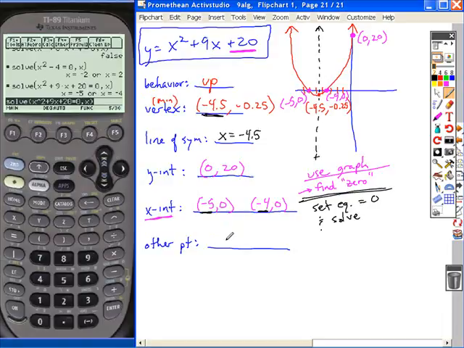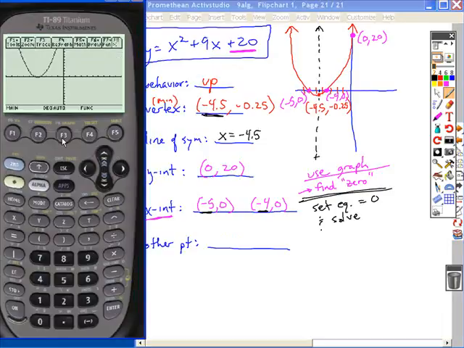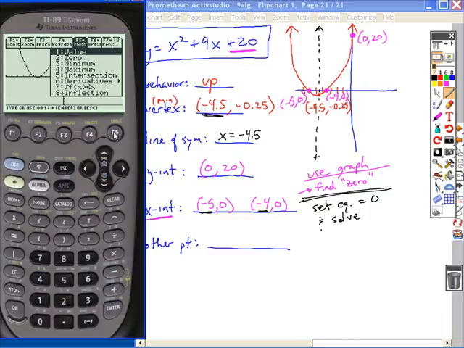Okay, the last thing I'm going to ask you on the test is to find some other point beside these. So you'll have your vertex, you'll have your x-intercepts and your y-intercept. And if I ask you for one other point, again, from the graphing view, how can you find what one other point is? Just pick one. Yeah, pick one and plug it where? Into your calculator. Into the value.